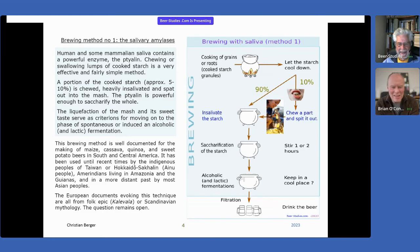That's a main point. This brewing method is very well documented. It's used in South America. It's made of maize, cassava, quinoa. Quinoa is a kind of graminea. People know what quinoa is, I guess. Sweet potatoes and so on. It has been used, and it's still used by some indigenous peoples living in Taiwan, also in Hokkaido, Sakhalin, an island north of Japan.